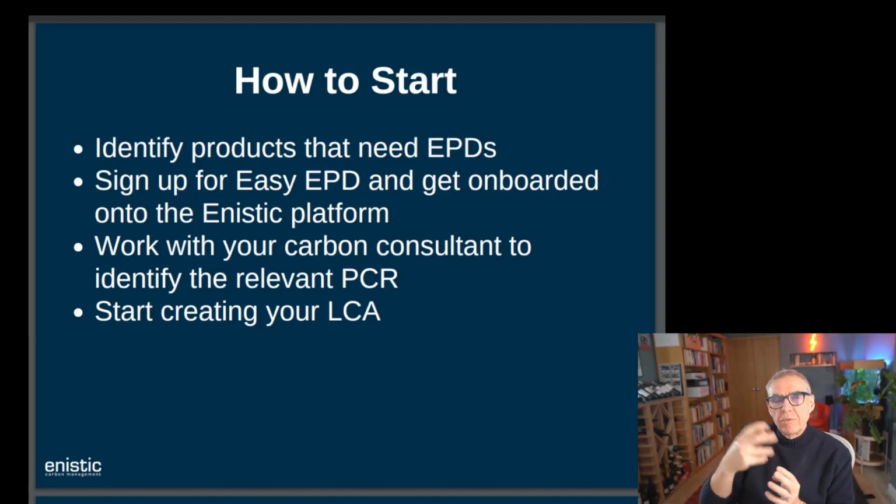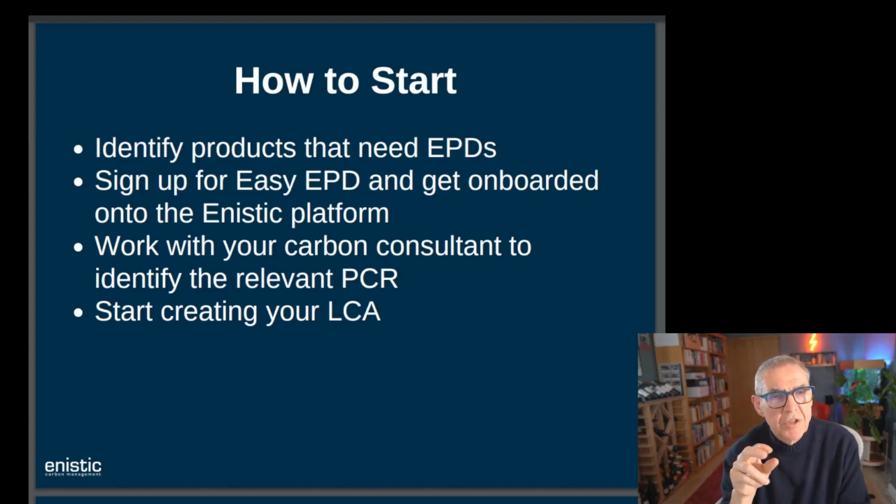So if you can group the products, it's probably better to do that, but there are rules, and the product category rules, the PCRs, say what the rules are. Yeah, so there's general guidelines, but the PCR is specific, saying you can group products together if, for example, they're very similar, or they're made in the same factory, or the same product comes from a different factory, etc., etc. There's a list of stipulations, and the sales consultants will help you think about that, and then the consultants themselves will deep dive on that at the start of the process with you. So you need to identify what products need an EPD.